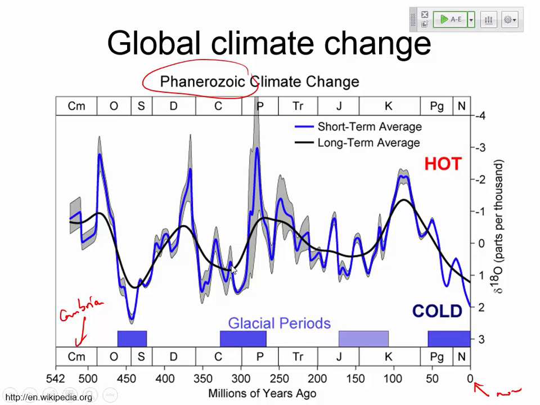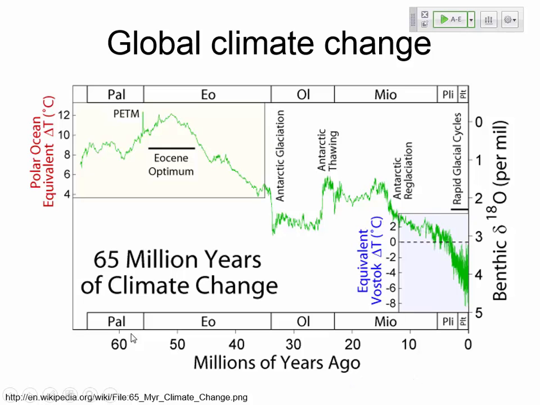So rather than consider an entire 500 million years worth of data at once, let's zoom in on just the most recent, say, 60 million years. That's this area right here. So now we're looking at just the most recent 60 million years. And again, we can see there are periods that are hotter, periods that are colder. We've got periods of glaciation, periods where we had thawing, and so on. Now we're getting closer to the current time.